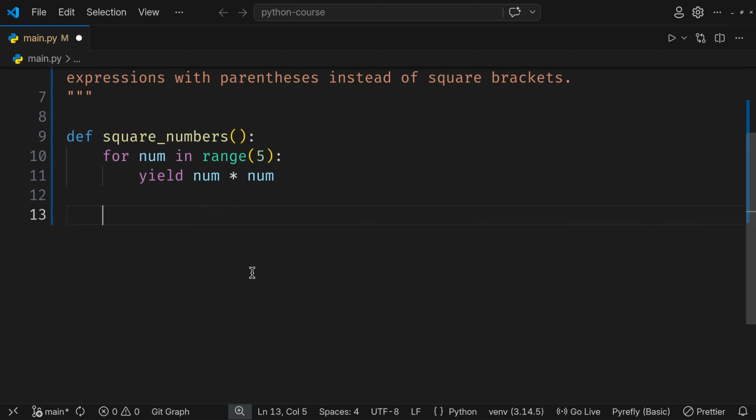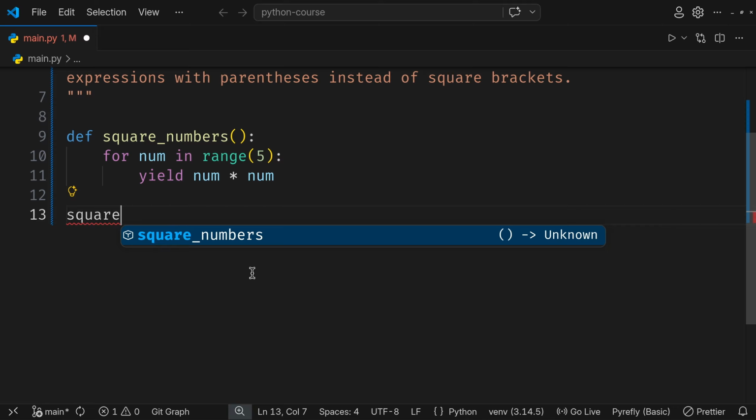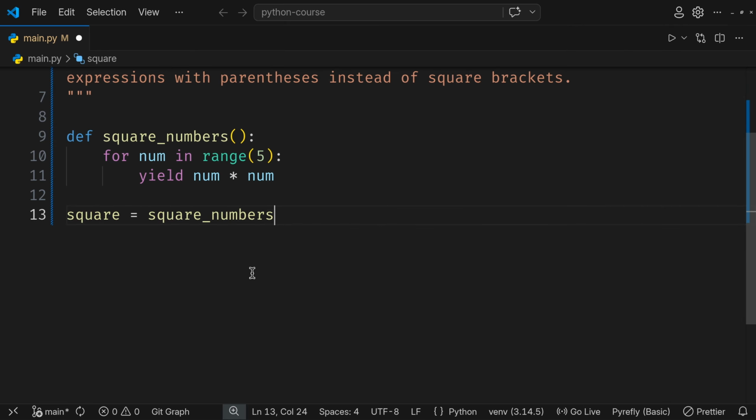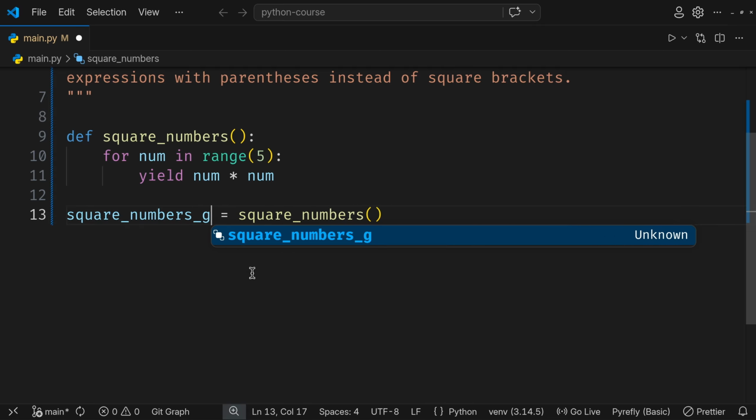So now if I just want to print the square numbers, basically what I can do is something like this. Let's do square numbers generator.